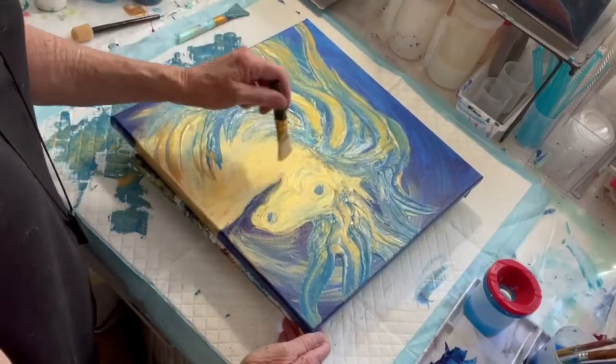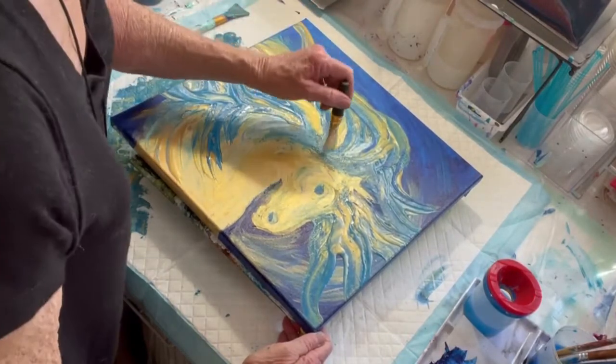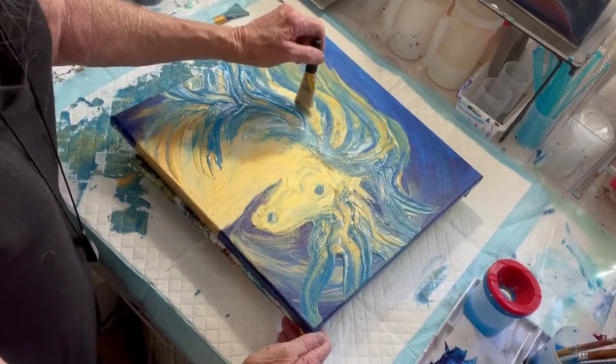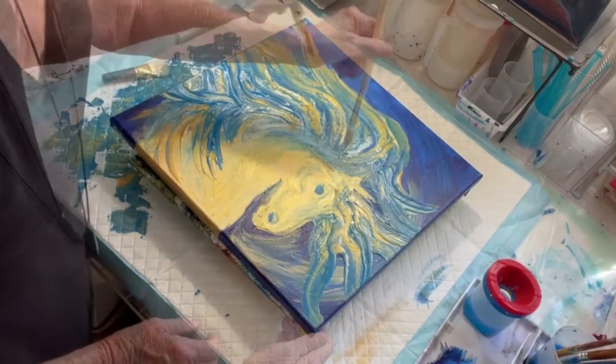Here I am, I took a brush, I am just dabbing it with some of the blue color just to make it a little more abstract and fun. Also to just bring out some of the light a little better.